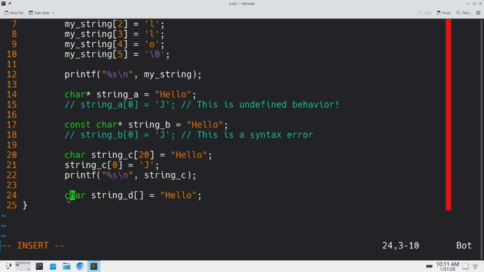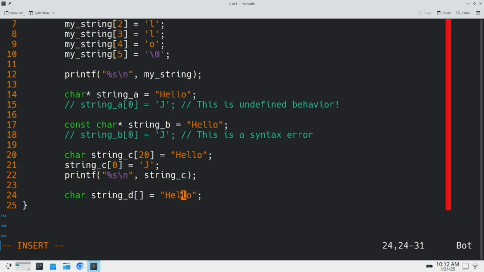And then finally, line 24, very similar to line 20. It creates a string, an array of characters. That array of characters goes on the stack. The first 6 are HELLO null terminator. But the size of this string is decided by your compiler and by your computer. This string will always be exactly 20 characters wide. This string could be, it's at least 6, because it needs to be at least 6 in order to store HELLO null terminator, but it could be more than 6.